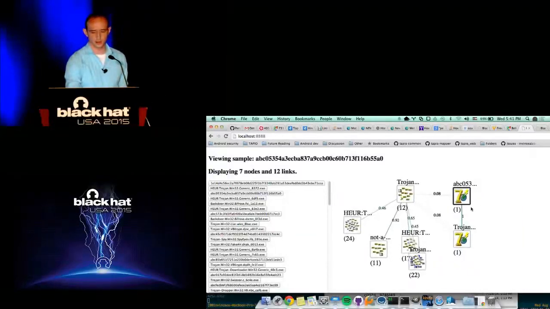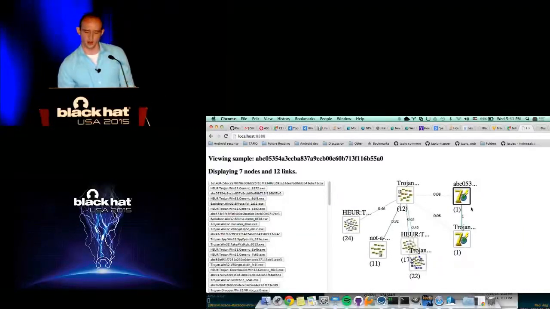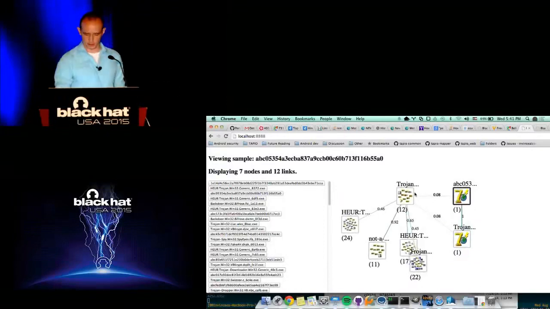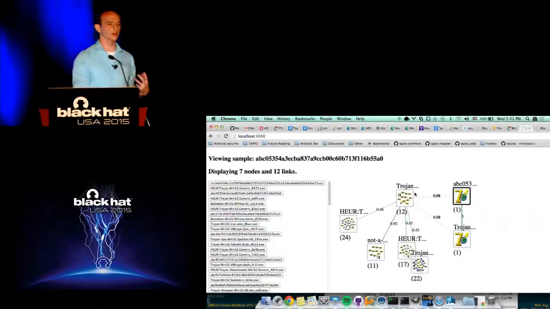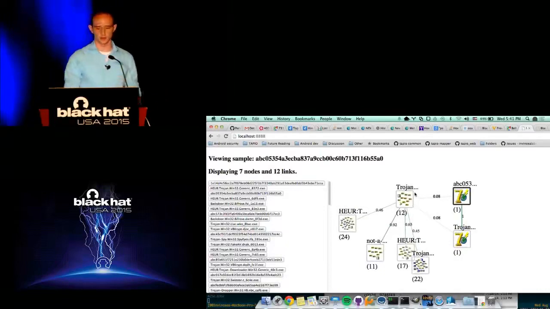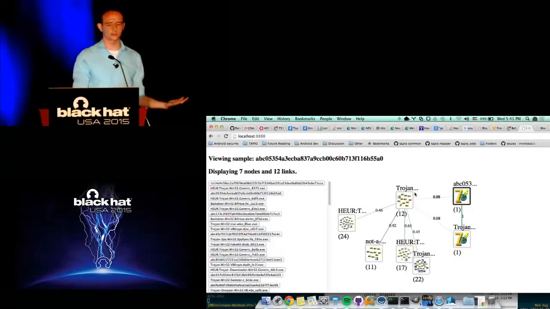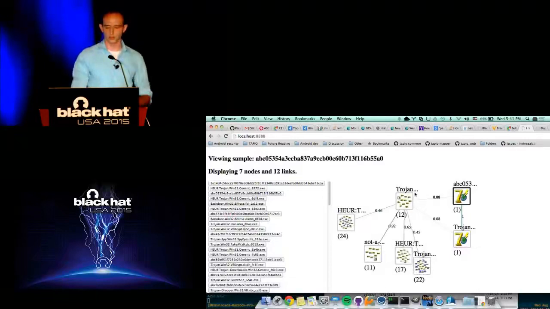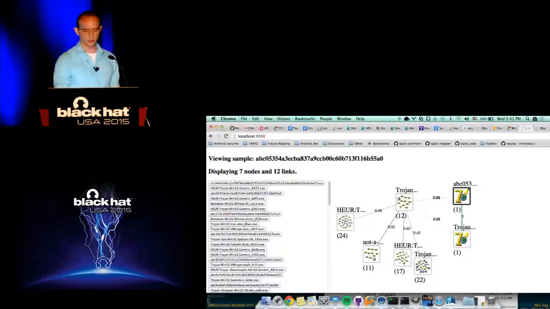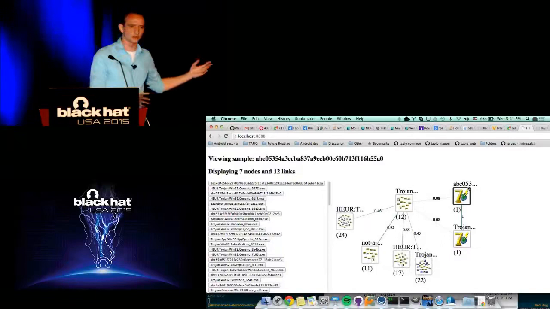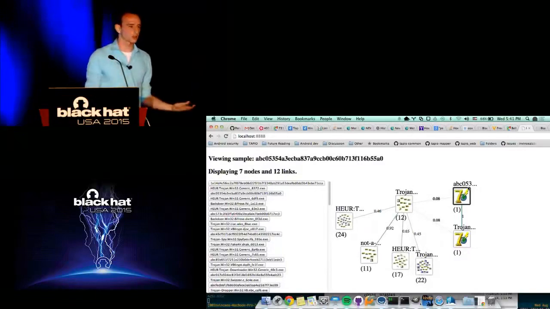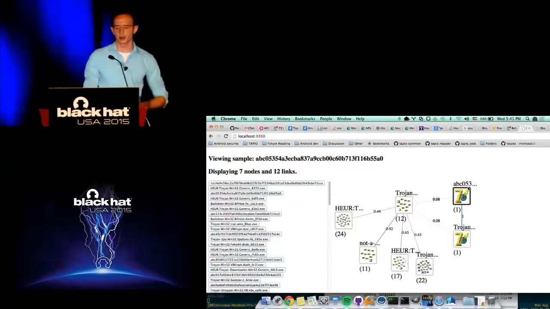And so in this example, something I forgot to say, the text labels above the boxes are actually generated by AV engines. So if it says Trojan, that was detected as being a Trojan by antivirus. But in this example, we have an ABC053, that's the hash of it, because antivirus wasn't able to detect it as being malware.